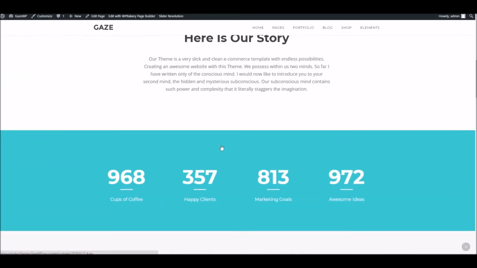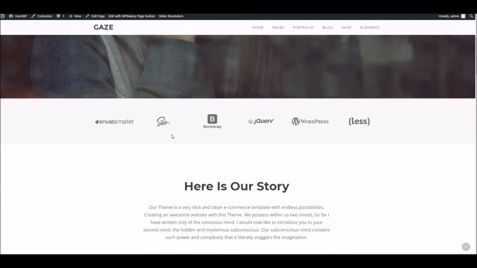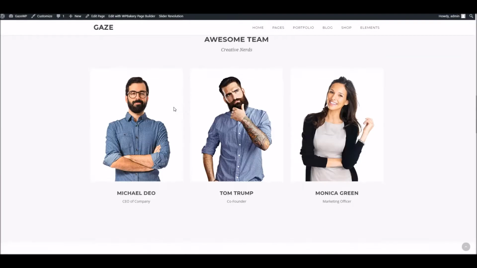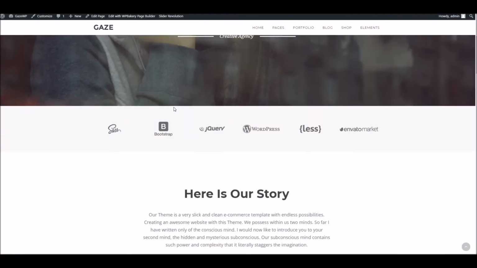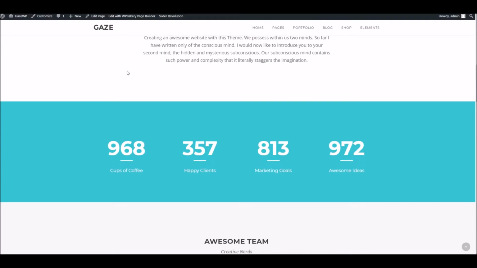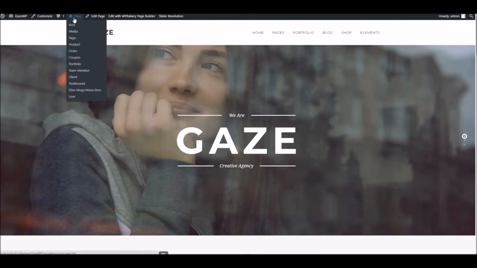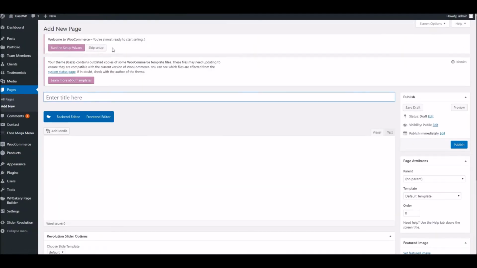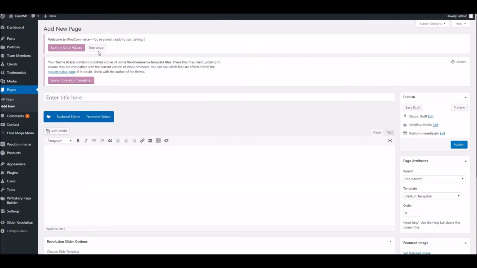However, in this video I'm going to take you through how these pages are made, how to create different sections, etc. It's all very straightforward, especially if you've used Visual Composer before. But we'll start a new page from scratch and just show you how things work. So to begin with, we're going to go to New and Page. Before we begin, I'll just dismiss these notices here.